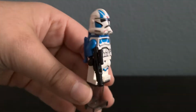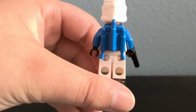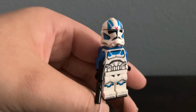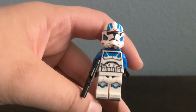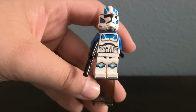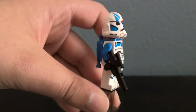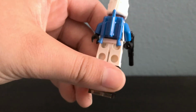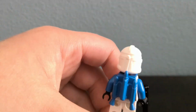So yeah, and our last and final clone trooper will be the 501st Jet Trooper. Oh man, I was really excited. I like how they had a jetpack on him. All blue, no white, just all blue. And his helmet printing design, very, very awesome there. And he has blue sleeves. Oh, the other clones do not have blue sleeves. A medium blaster. And in the back, probably all the same. Probably another white torso, and white everywhere in the back. And that was our last minifigure.